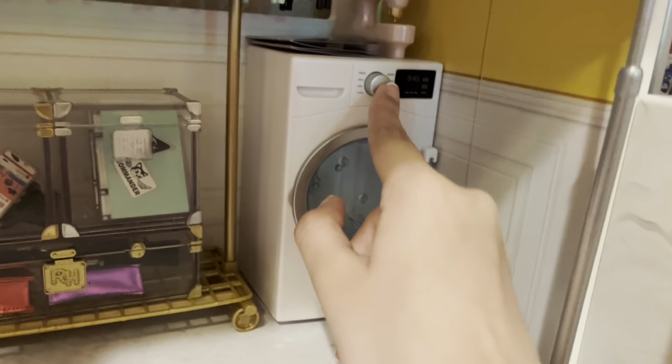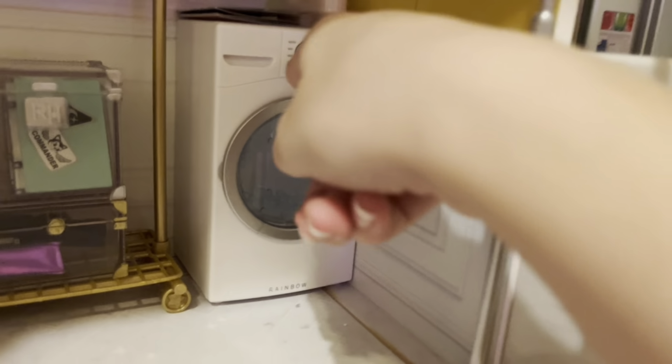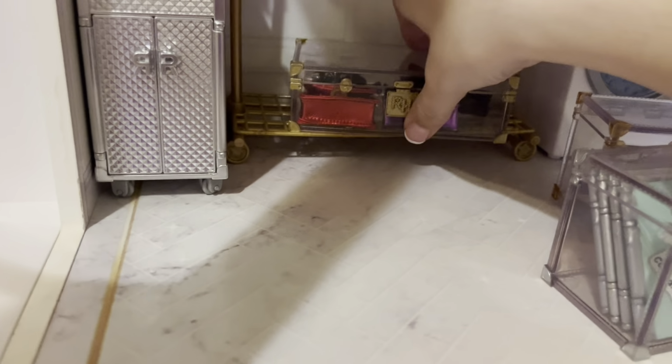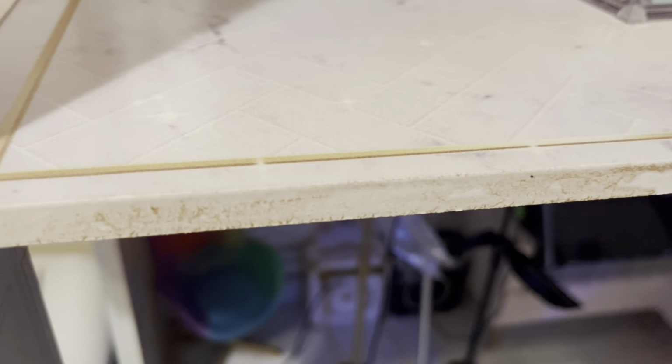I got the sewing machine, the Royal Threes little thing. Oh yeah, and then this is the washing machine. Look at what it can do. You see it rolling in there? That's cool. The Devious and Storm Twins' handbags are in this. And then that goes in there.